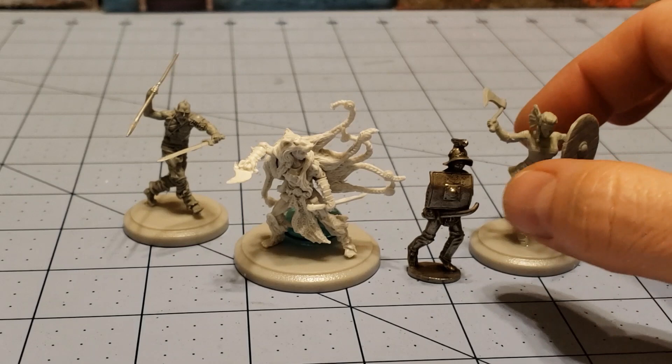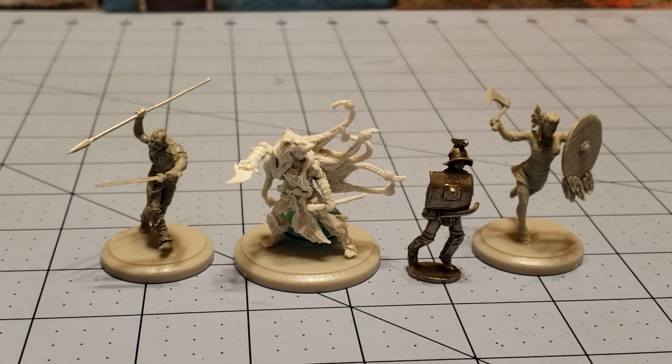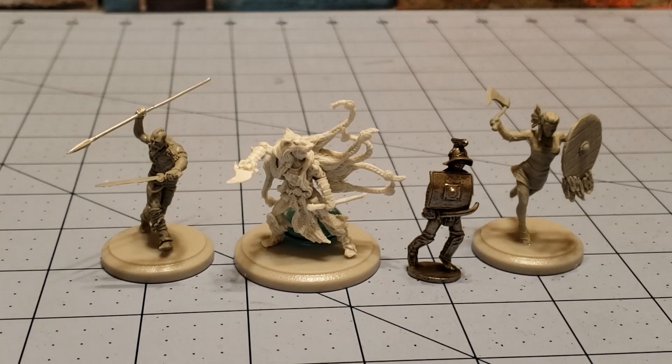Overall, I'm pretty pleased with the models for the price. I got this when they were having a sale on their website, and that's something to check out. Even if you don't buy anything right away, they do run fairly regular sales, especially around big holidays — Black Friday and some of the other big ones. Do sign up for their mailing list so you can keep up to date. I do like the cool little cards — they're not postcard stock, they're a nicer kind of velour material — it is a nice touch. I like the flavor text on the back, something I've long wished Kingdom Death would do because finding that lore later on is kind of a hassle.